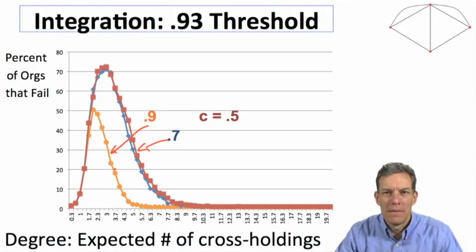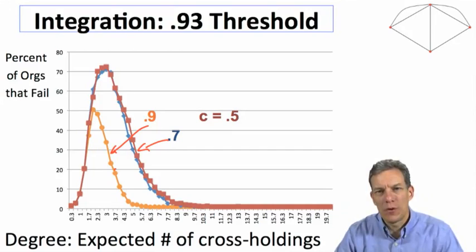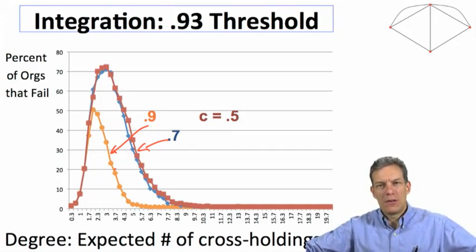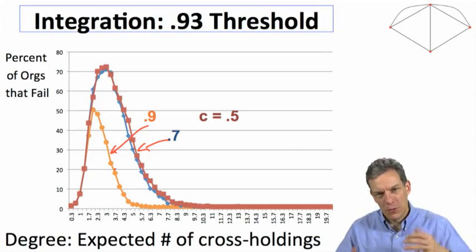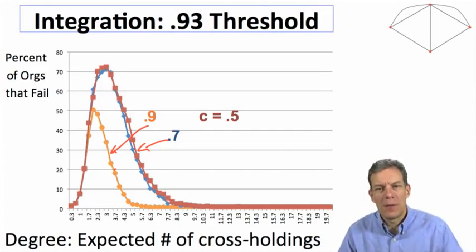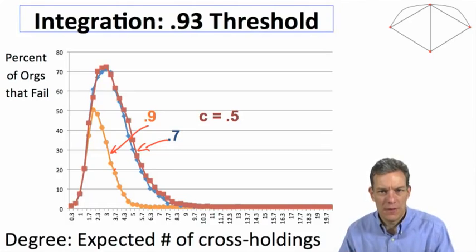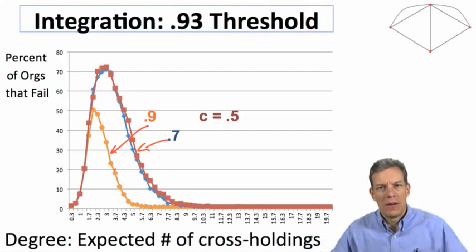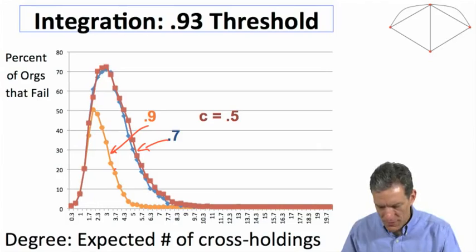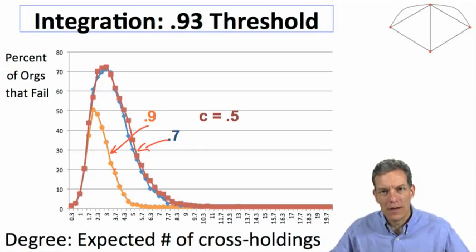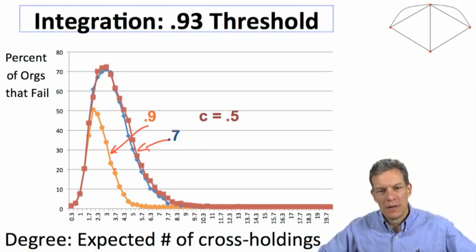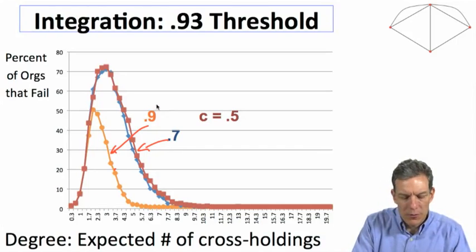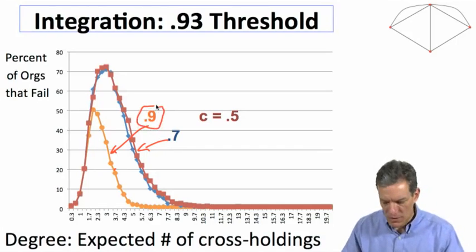So why is that happening? Well, now organizations, most of their investments are actually with other organizations, and so the exposure of itself to its own idiosyncratic investments is small enough that you end up not having a first failure. Even if a given organization's assets fail, most of its value is coming from other business, and so it doesn't have a failure even if it loses value in its own. So now the integration is very high in terms of most of the investment value coming from other organizations and not from self.